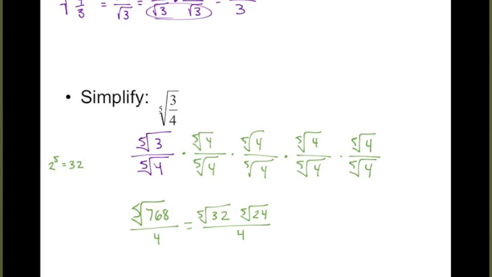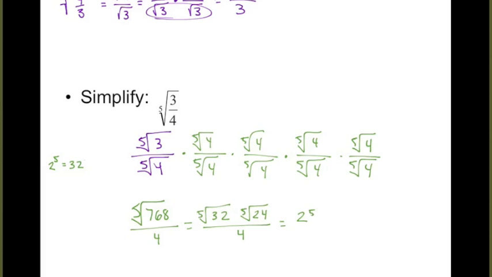Okay. If I had tried that and it didn't go into it, then I would say on my calculator, okay, what's 3 to the 5th? Does 3 to the 5th divide into it? And I would just kind of guess and check my way up through. Okay. What is the fifth root of 32? 2. 2, because that's where it came from, was that it was 2 to the 5th.